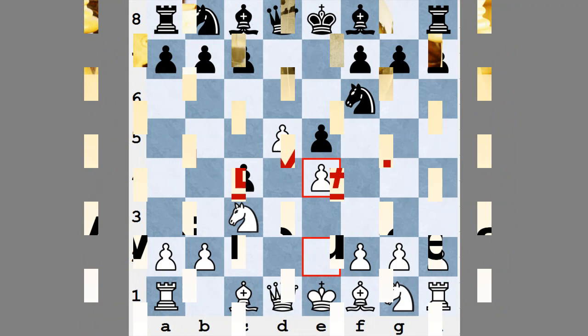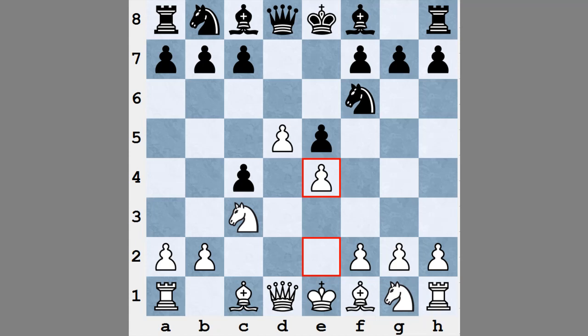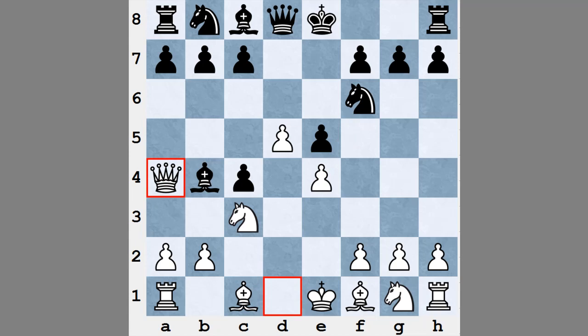How would you play here as black? In the game, black played bishop b4, putting the pin on white's knight and threatening knight takes e4, although certainly white can go queen a4 and win a piece with a double attack. Black just resigned here. This is a very popular blunder.